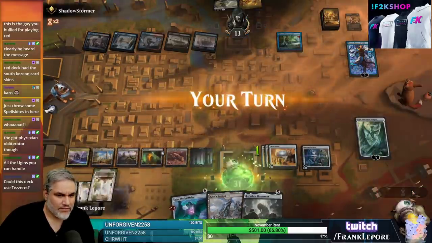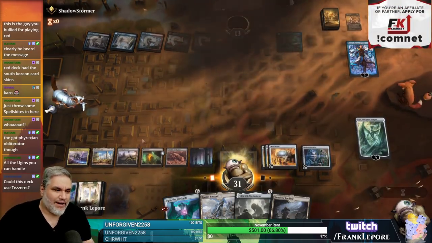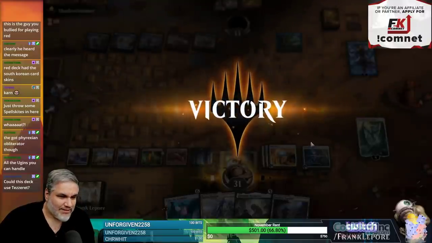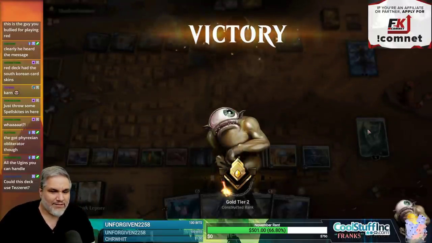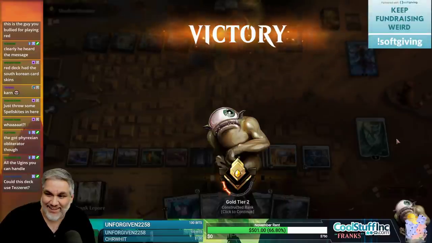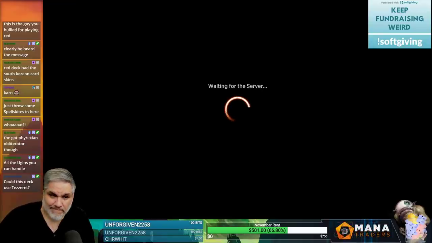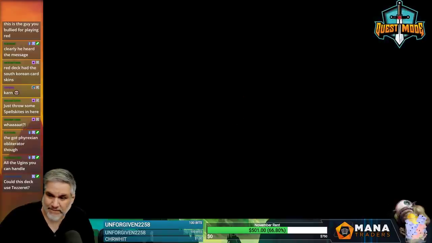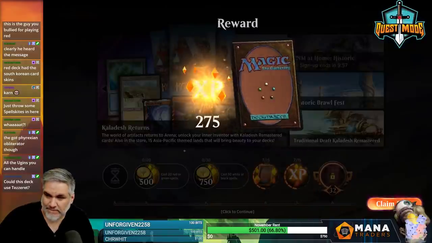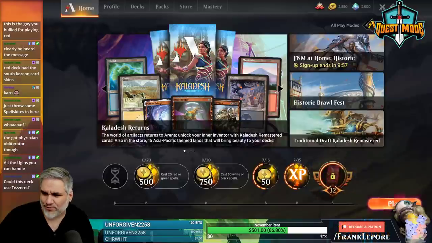Interesting. Okay, we were gonna actually Karn's Bastion, and then ultimate Ugin. Put Ugin, monument, land, like, okay, that's pretty good. Oh yeah, pouncing Shore Shark.